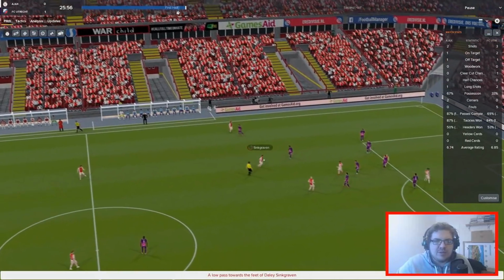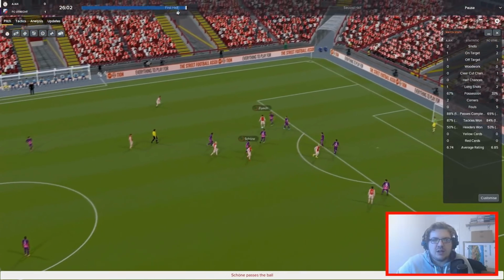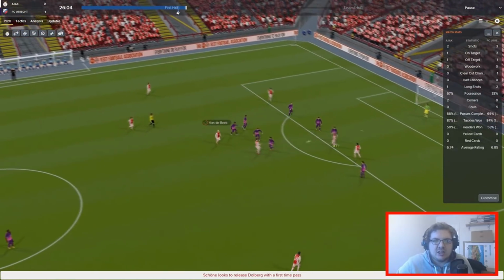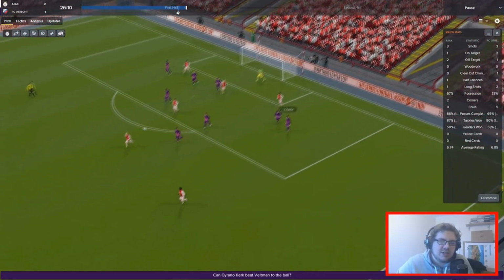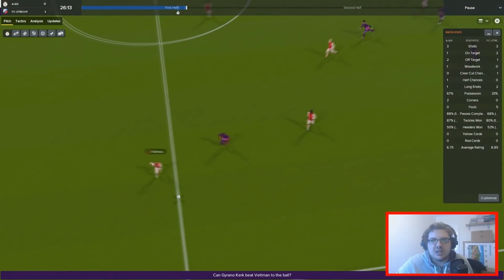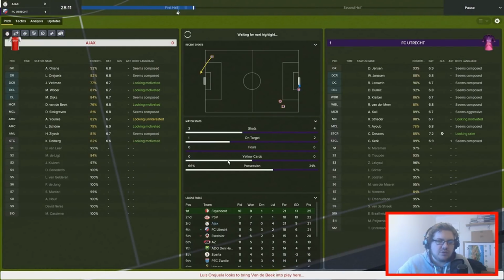But we come again, and we have another chance here. Sinkgraven's on it. Van der Beek, and this is us sort of controlling the game. It's quite neat and tidy, actually. When you look at it, as the ball's played through, this is there. Shot on goal. Hits the post. Of course it does. And cleared again. But it's a half chance for us, and we've hit the woodwork. But the highlight is eventually over.